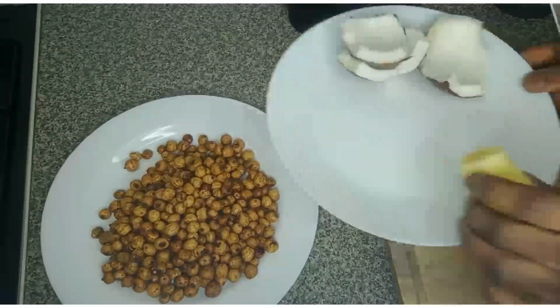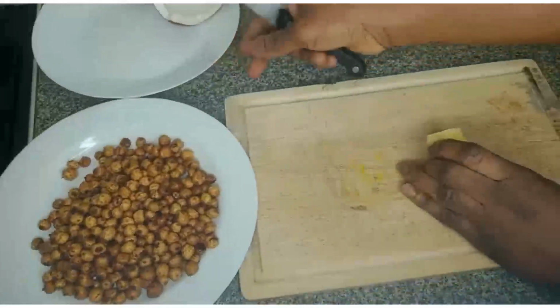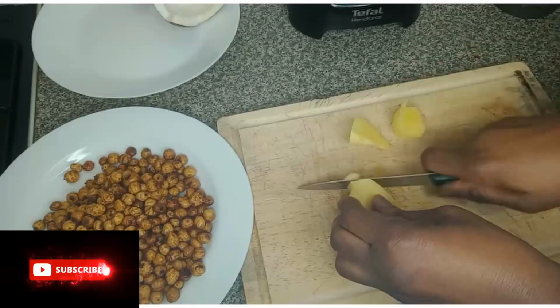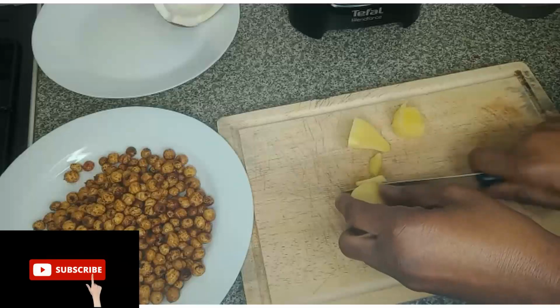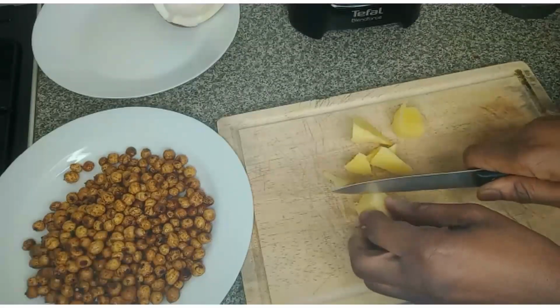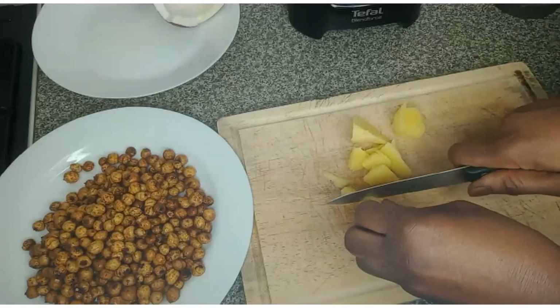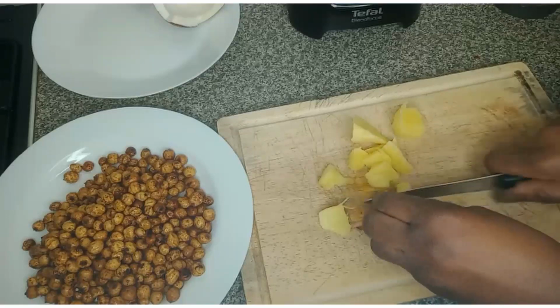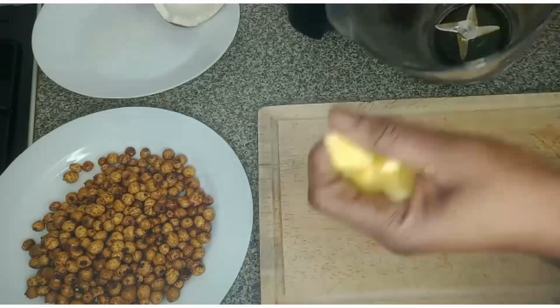I'll cut the ginger. I'll cut it into pieces to help the blender. Guys, if you have date, add it. It's very nice with date. I don't have date. I'll add it in the blender.